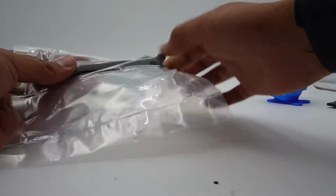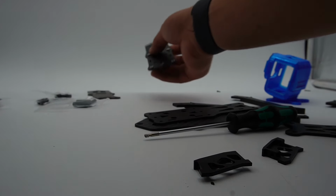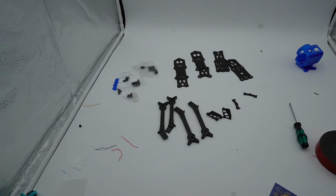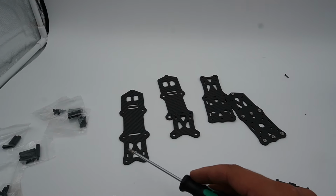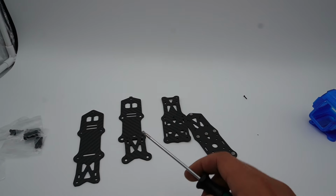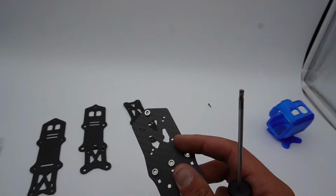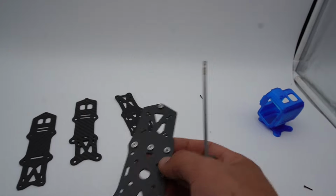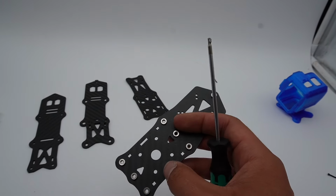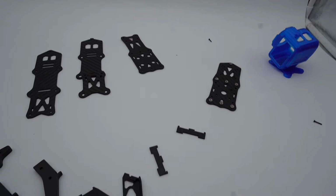You just press it like so. Having everything laid out, it becomes very apparent this is a prototype run. As you can see, we have 2 different top plate types, a standard full top plate, and then the split top deck that we are so excited about. You have your mid plate and bottom plate here. You see you have mounting for air unit, OG air unit, Wax Nail, etc. And then in this rendition, only 20x20 mounting for the flight controller stack up front. We're gonna talk more about that in a little bit.